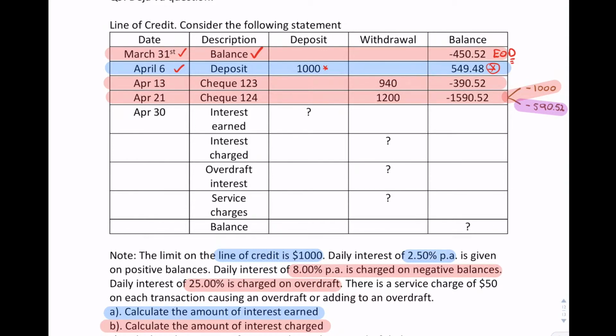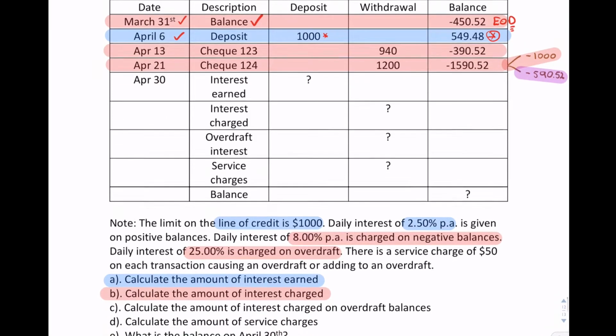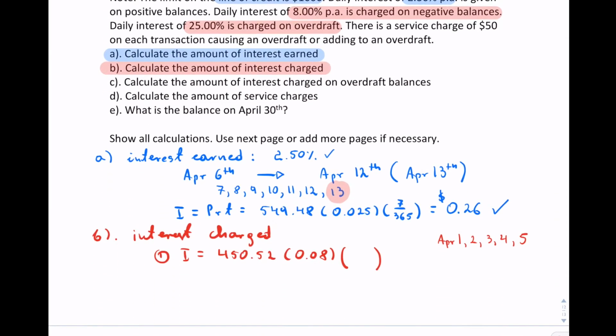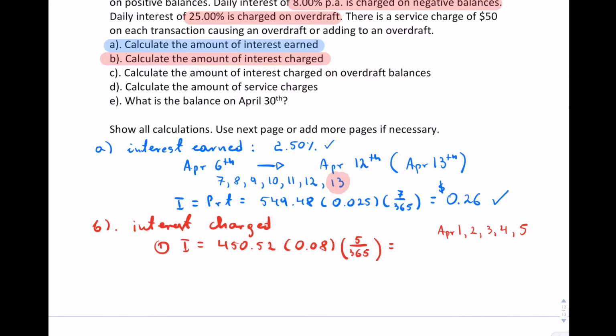So in the start of the month, you start from the first day and you count. So you have 5 days over 365. Now we can go back and I'll calculate what that is. So we can figure that out and then round it to the penny. So that's around 49 cents.